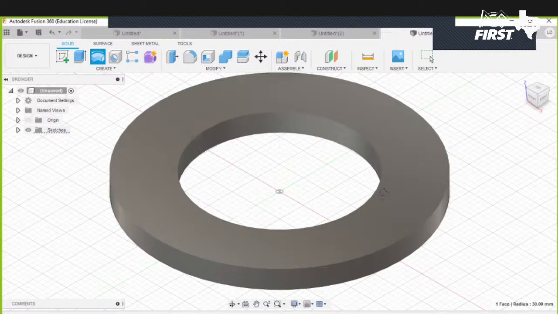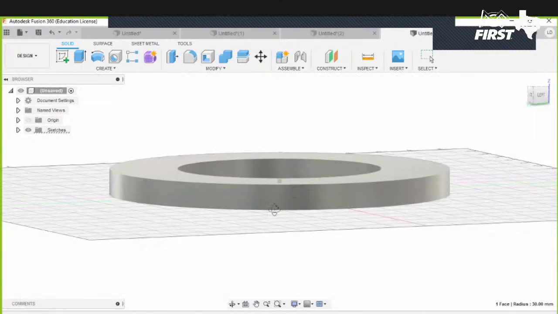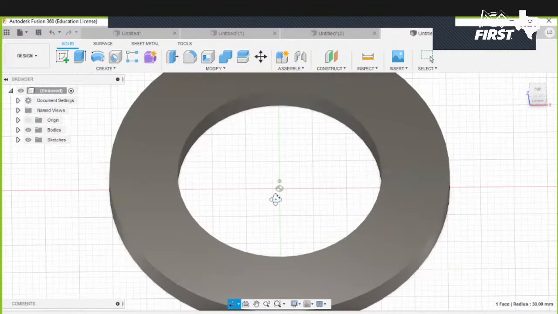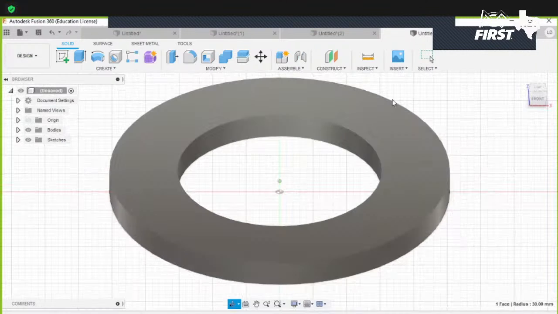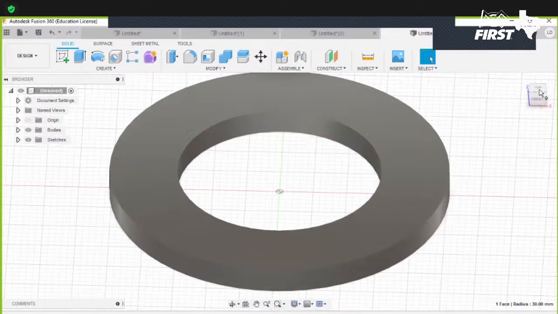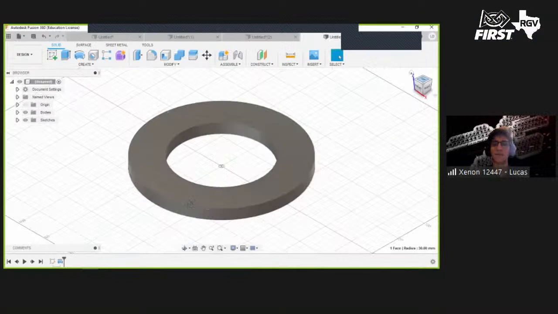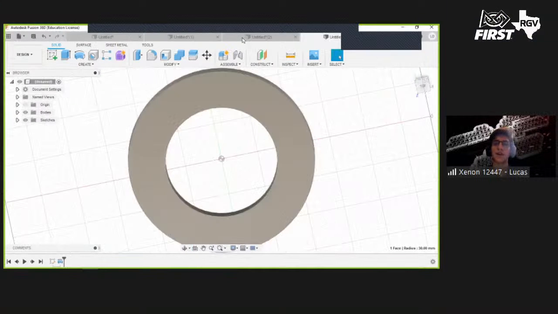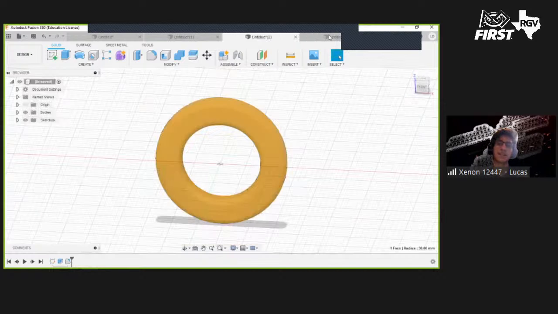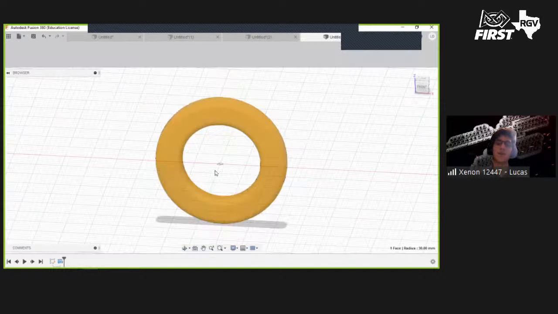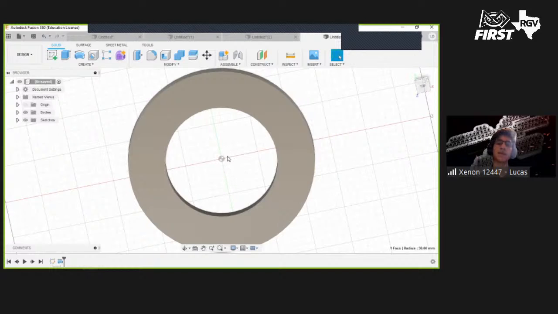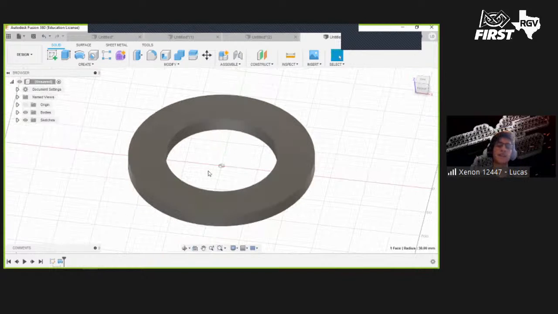Now, if you notice, we made a mistake. We made another mistake. I don't know, Marco, did you catch the mistake at all? The fillet? Look at this. Here is our wheel, or ring, sorry. But notice, does that look the same as the other ring? It's different. What we did is we defined the radius, not the diameter.